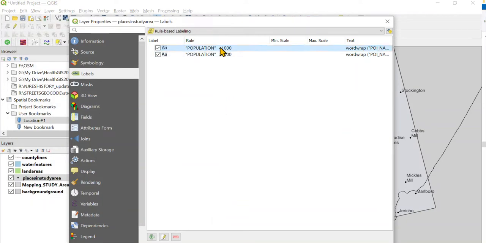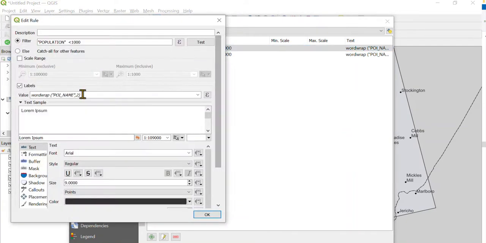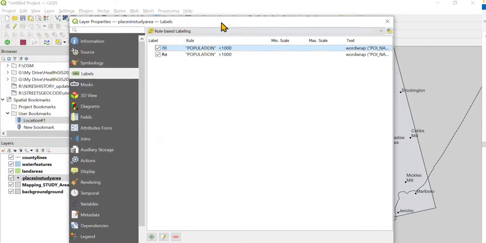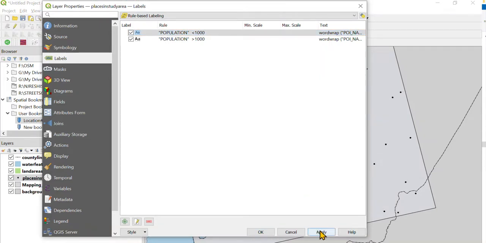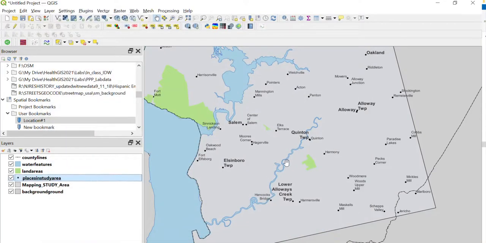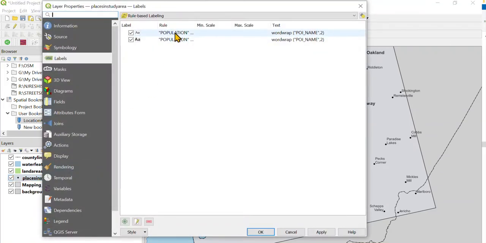Okay, so now if we do the other one, I'm going to make sure this is Arial, and then I'm going to turn these into a 7, and it's not going to be bolded. And then I'm going to go ahead and hit apply, hit OK. There you can see that. My thinking right off the bat is that the 7 is a little small. So since we made the other one bold at a 9, I think what I'm going to do is make this an 8.